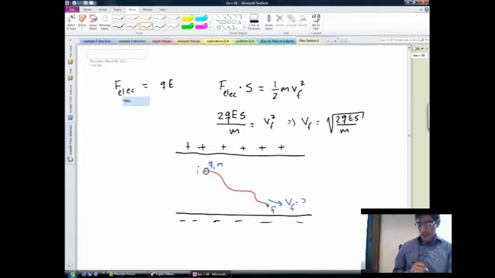So the question is, can you use, again, conservation of energy or some sort of argument about energy to solve this question? One more time, the particle is moving between two positions, and the difference in vertical location for the particle, the initial and the final location, is S. So how can we use energy for this problem?